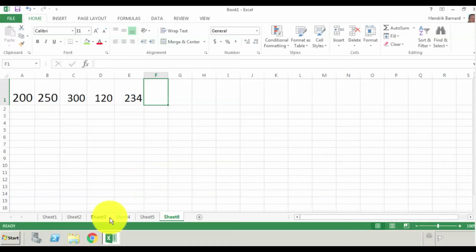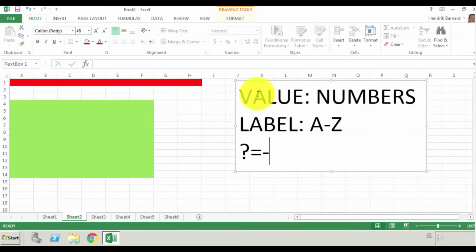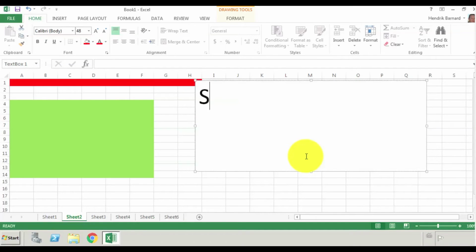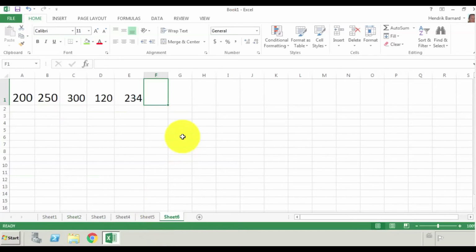The function name that is used to add values together is called sum. Sum is the function name that is used in adding together. So whenever you see a question that has to do with adding together, finding the total, your mind should go to sum. How do you use it? The first thing is equal.